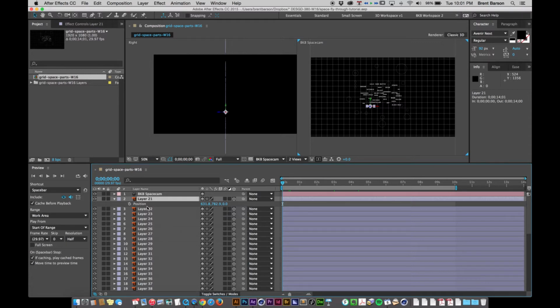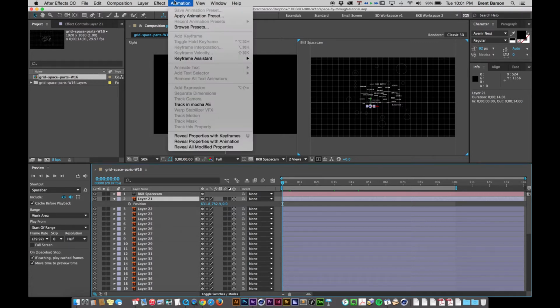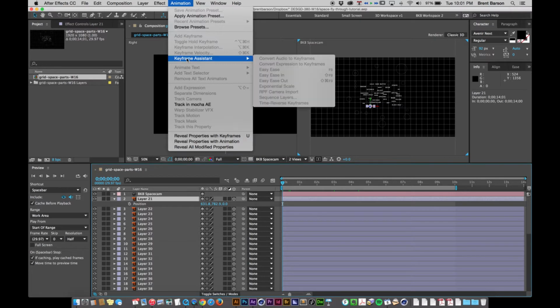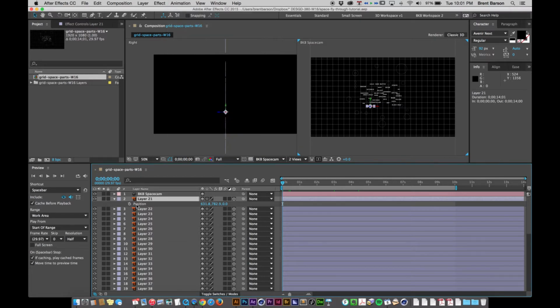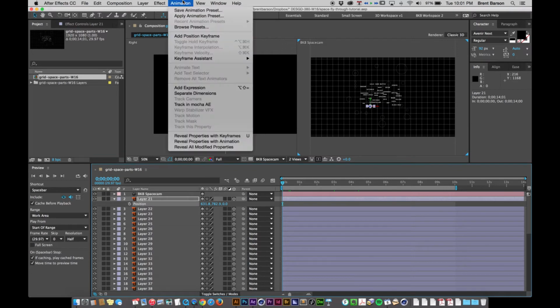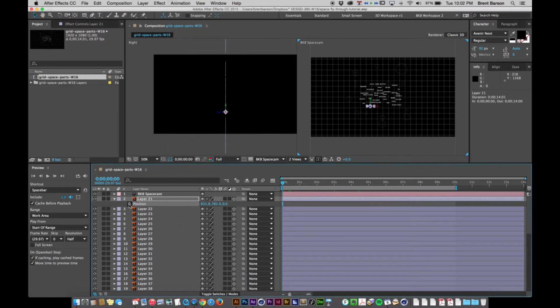To add an expression to a property, you can go to Animation. Let's see, Animation, oops, I have to actually select the position property first. Animation, Add Expression. I can hit Option Shift equals, or most simply, in my opinion, you can Option click the stopwatch for the property onto which you want to write the expression.